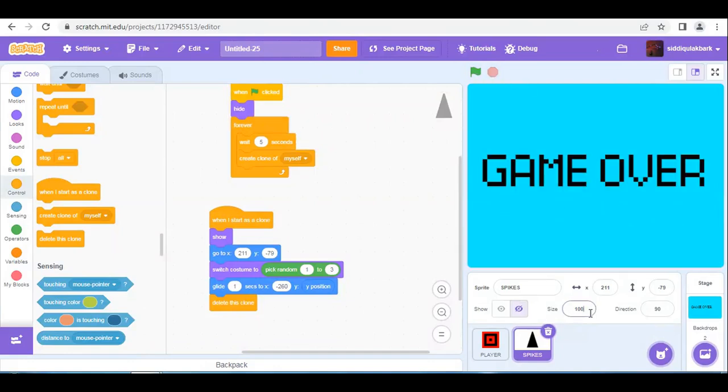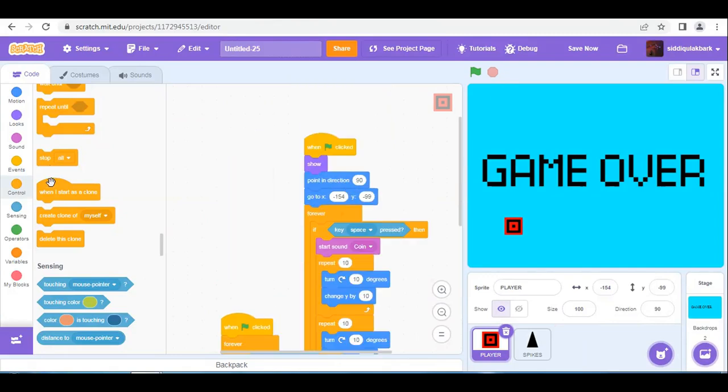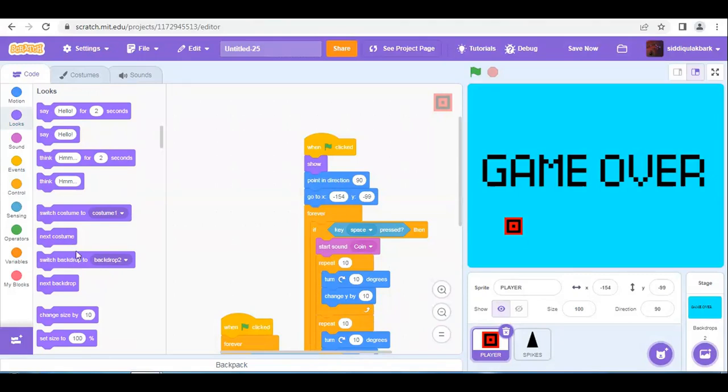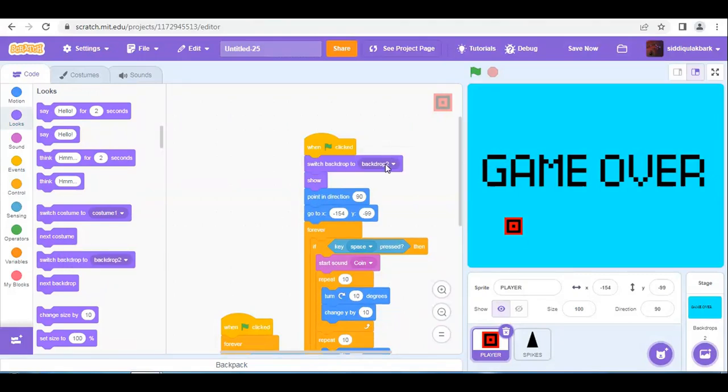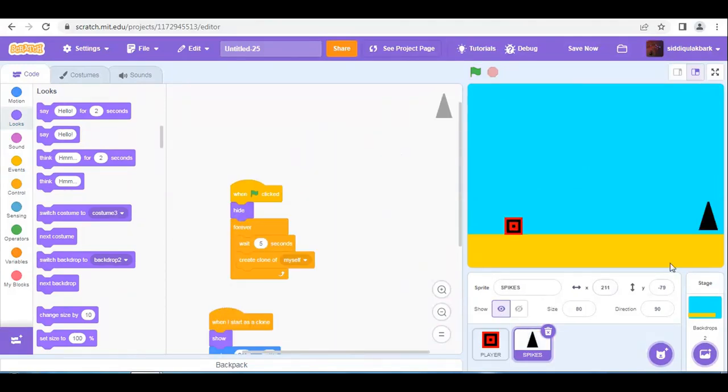Yeah, it's working, but the size is too big, set it to 80%. So when flag clicked, we want to switch backdrop to backdrop 1. Switch backdrop 2, backdrop 1, okay. Stop, okay, show Spikes, and click downwards, okay.